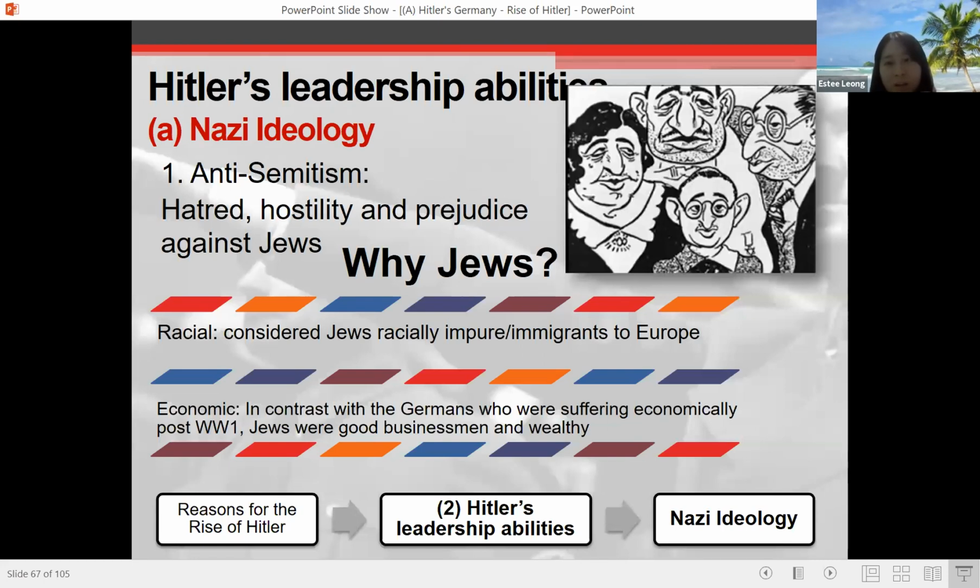So if you look at the source at the top right here, you can see how the Jews were being characterized. Big noses, big ears, right? They look very suspicious, a bit sly as well. This was the popular characterization of them as a bit odd looking. This is one way that people used to characterize how they were anti-Semitic.